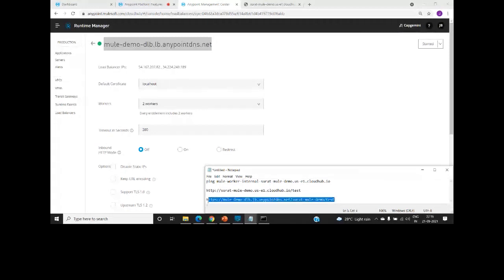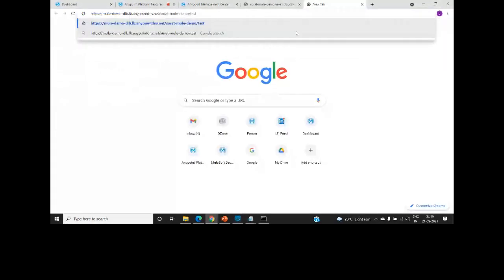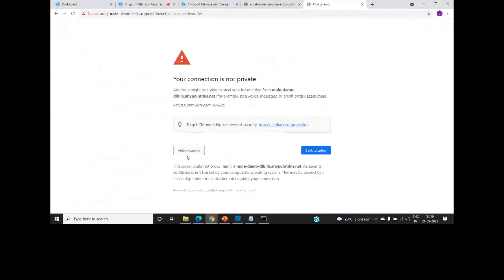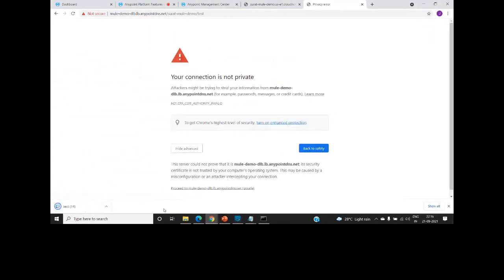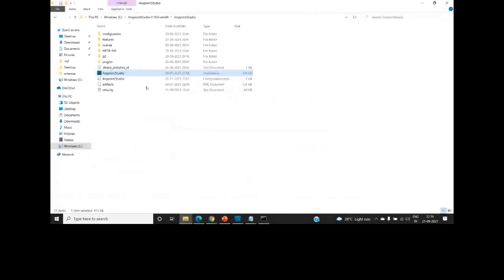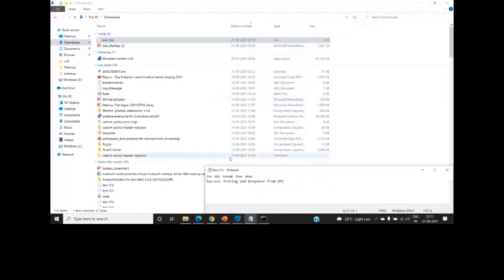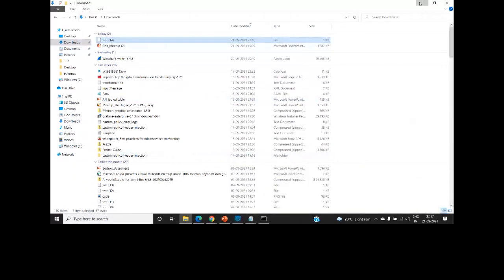The mapping rule is expecting the app name. Let me check. Advanced. It's because I used a self-signed certificate, so you can expect this error. So you got the response back. Success, testing response from the VPC, right? That is why we require a dedicated load balancer.